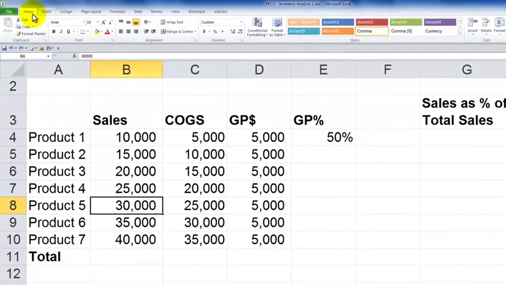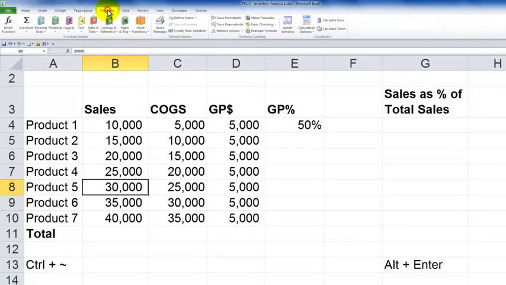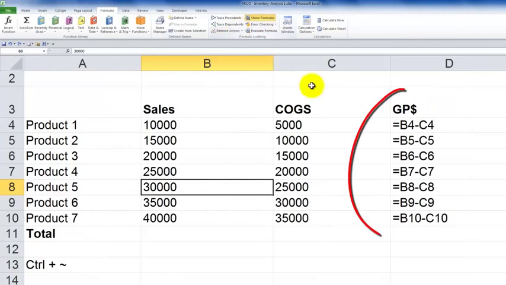Now, I like to point out a tool that you have available to highlight the cells that contain formulas. In Excel 2007, Excel 2010, simply come over to the Formulas tab, and in the Formula Auditing group, select Show Formulas. So now it's going to show you the formulas that are in the cells and the references. So you can see, relative to a starting point, when we copied and pasted or auto-filled, how the rows adjusted automatically. Now, this is a toggle.